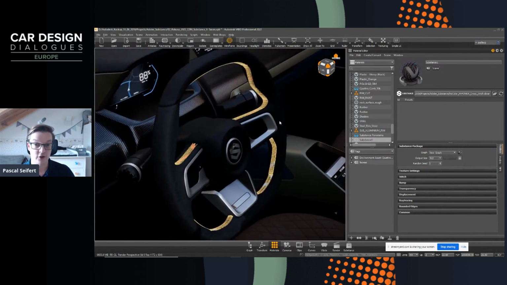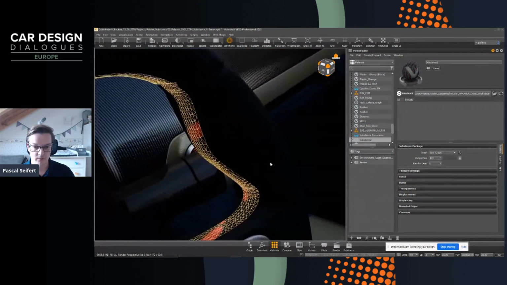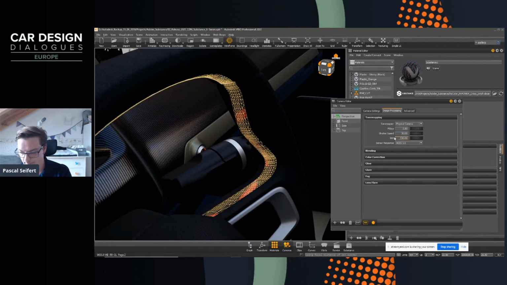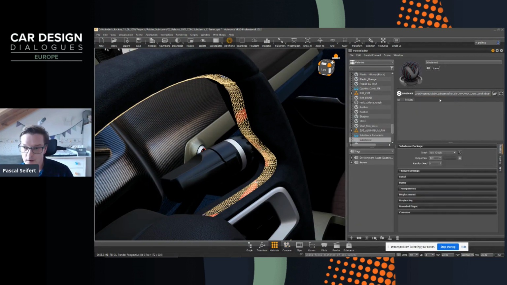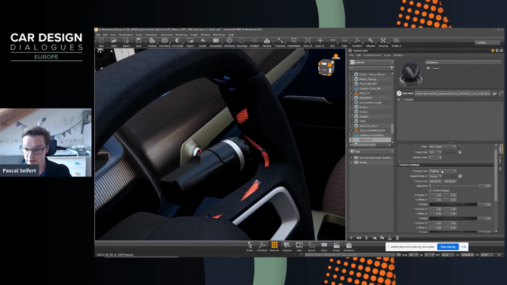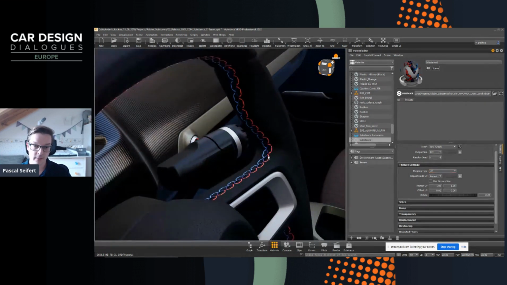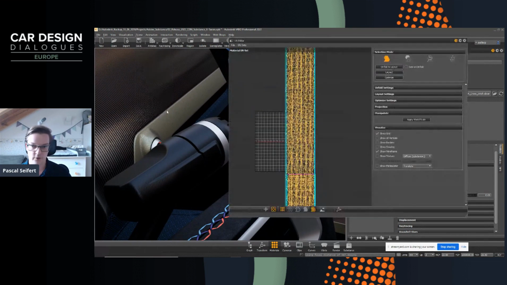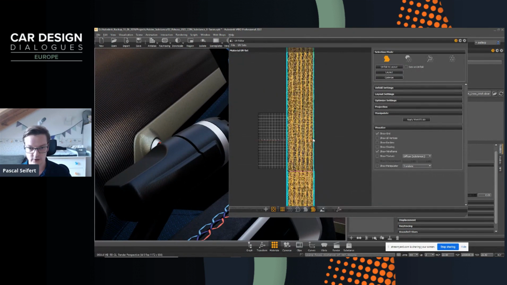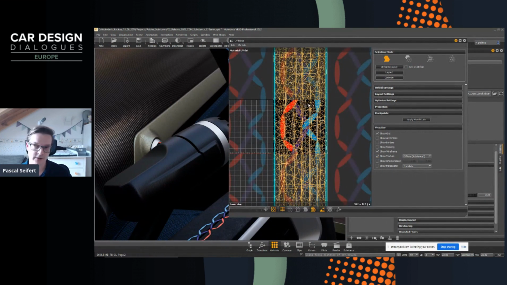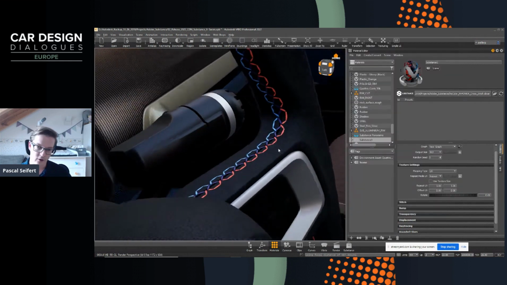So and then you simply drag your material on your geometry. And as you can see, this is just a simple geometry on top of my steering wheel. Quickly change the color. All right, what does not match right now is the projection method. So it is imported as triplanar as a default. So if we change that to UV, and we have some proper UVs for that geometry set up already, I can quickly show you that as well in our UV editor. This is how it looks like from a UV point of view. And if I show you the texture, you see that it's using that pattern, and then it's repeating over and over again.